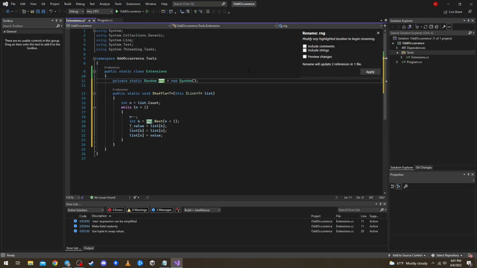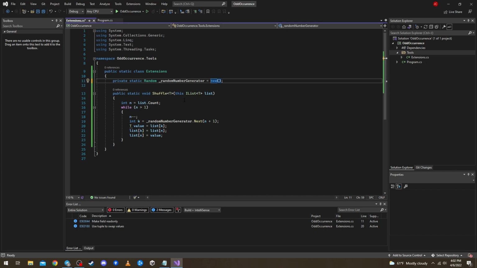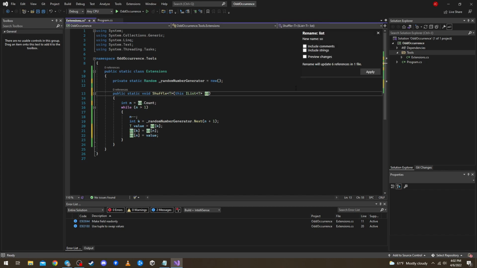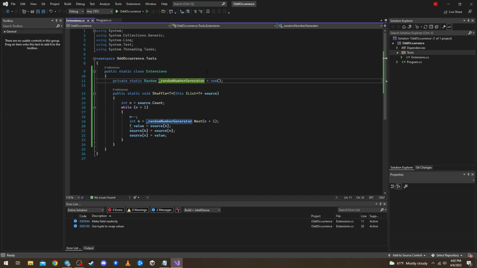So let's make it so that it's in our own number generator. Let's make it look like it's ours. List is usually called source, that's how we call it in our tutorials.